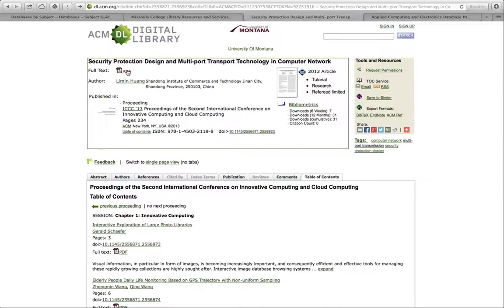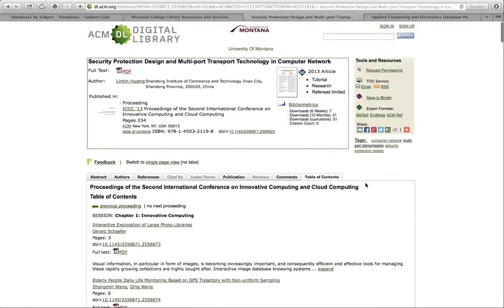So to get to the whole text, as I mentioned, right where it says full text should take you right to it. Again, depending on the speed of your connection, it should pop right up. There we go. You can read through, print, attach to an email, whatever works best for you. I'm going to go back to my result here. There we go. So those are the ins and outs of ACM.